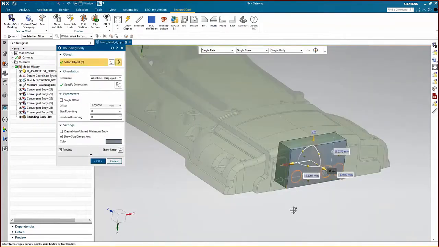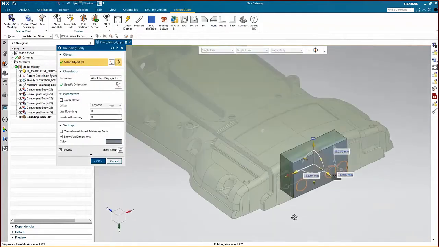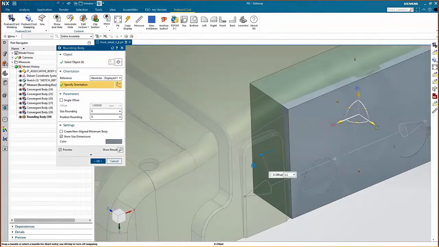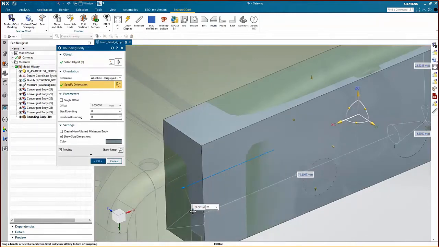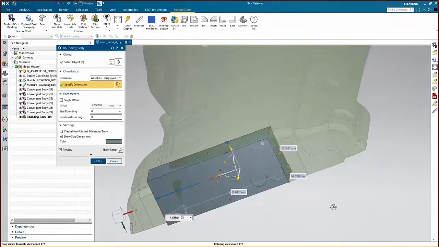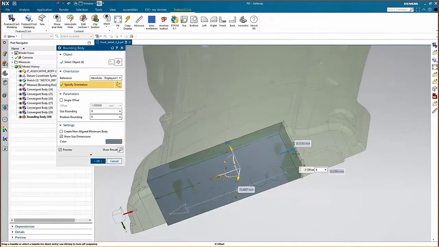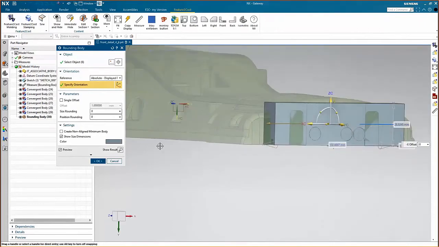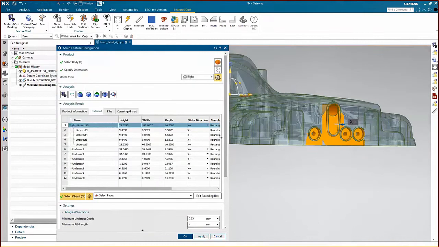And now you see the bounding box where it's a slide attached to part. And now we simply grab that little arrow and pull the bounding box across the mating surface. Now we have the optimal size for our slider. And simply say OK and done.